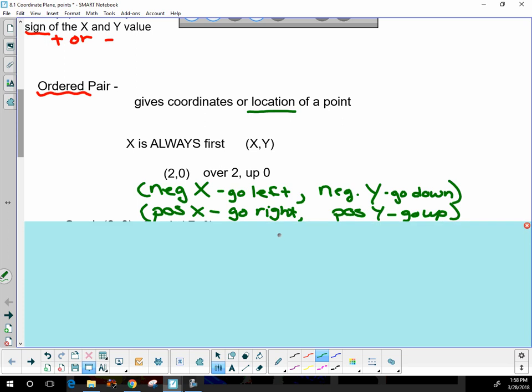So think of it as kind of like a map, and your coordinate pair gives you the location. The sign helps you with the direction, okay? So if x is negative, you go that way on the number line, right? The x is like your number line. And if x is positive, the numbers get bigger that way. And the y is kind of like a thermometer. If y is negative, the temperature drops. If it's positive, you go up.